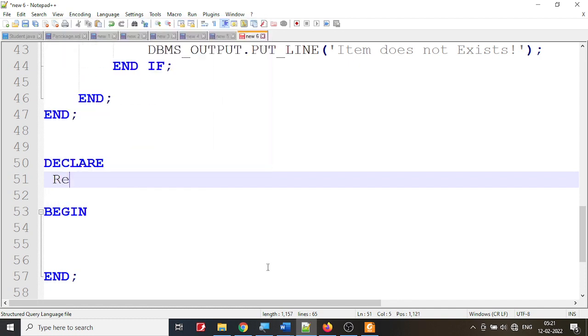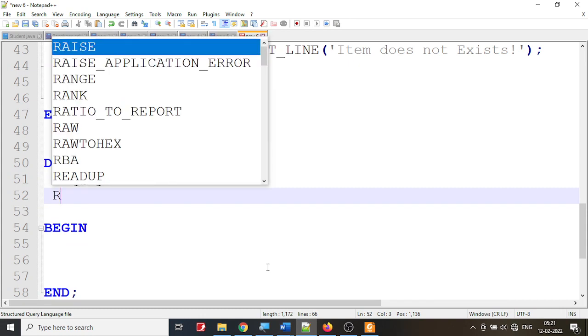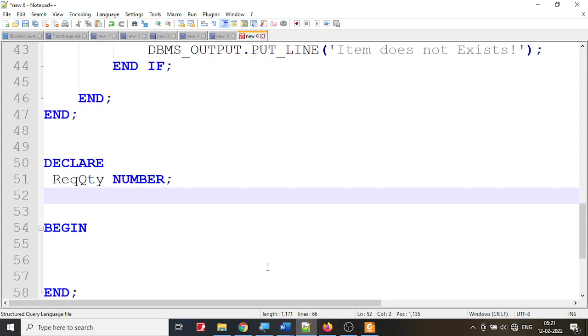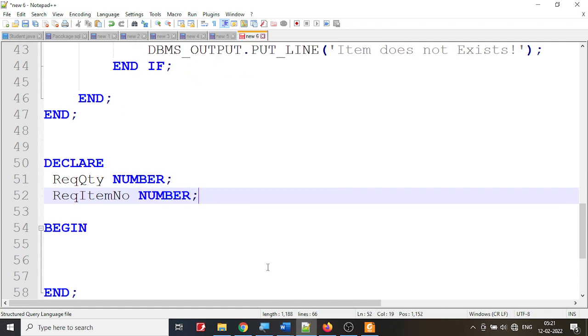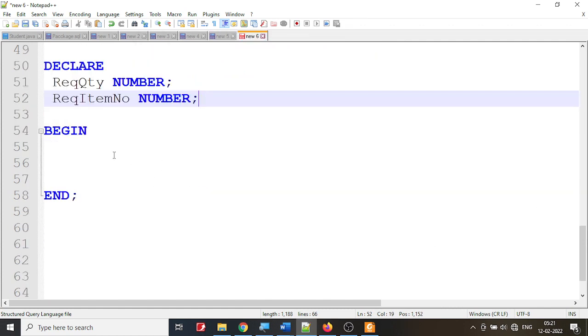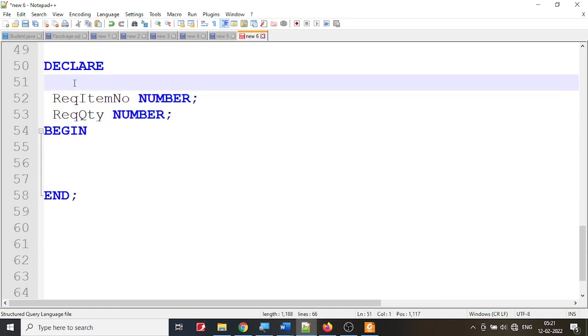I'll say required quantity as number, and required item number as number. Okay, that's all we need. Let's read this one. One is here, one is here.